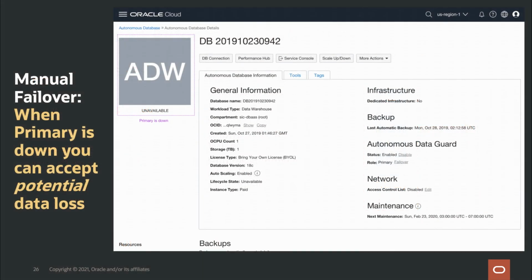And similar as before, if the primary database is unavailable, you will have the option to manually fail over either via the UI on the console as shown here, or you can also call the API for manual failover. Of course, when you are manually failing over, you're accepting some potential data loss, which we do try and minimize as part of that process.